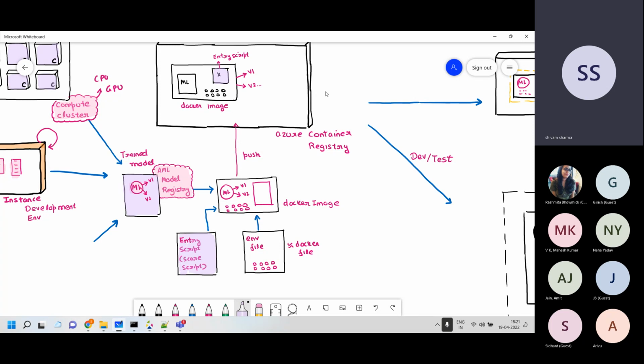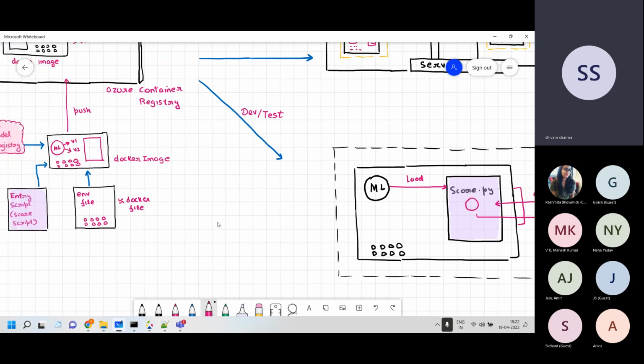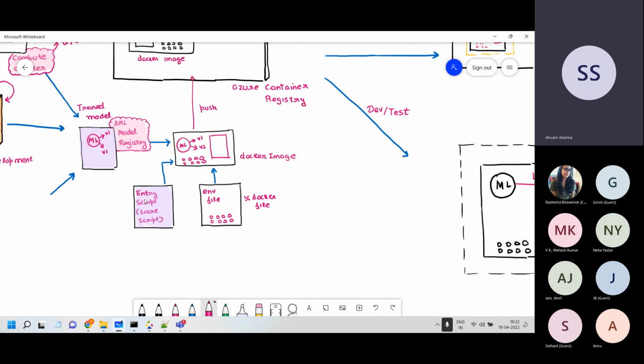So if I just show you what I mean by that, let's say your model got deployed in production. You see this file which I have over here, the score script, score.py or the entry file. This is the file which is supposed to be there. Without that, the model will not be deployed. What it does is when the data comes over the API call, this particular script basically loads the model into RAM. That's one thing. Loads the model into memory, and then whatever data comes over the API call, it does model.predict over there, and then the output goes back. So the y-hat will be going back. So one of the most important things for the model to be deployed is the entry script or the score.py file. These words are very commonly used.